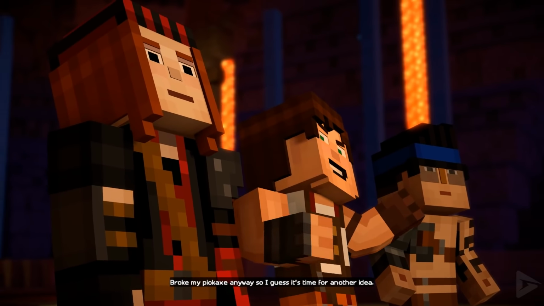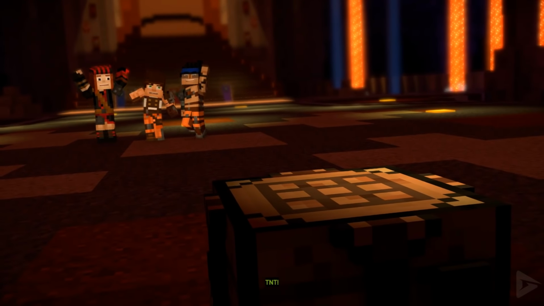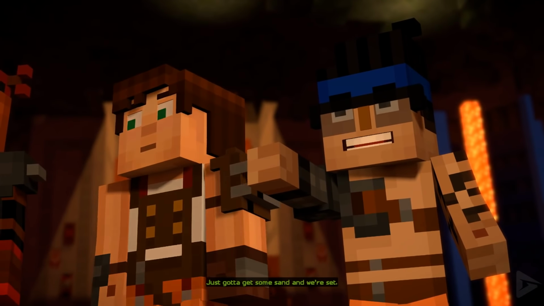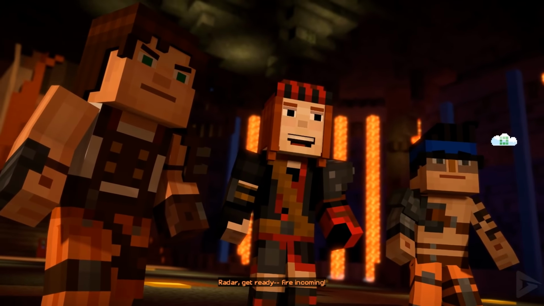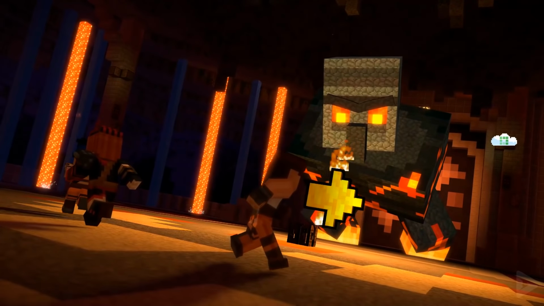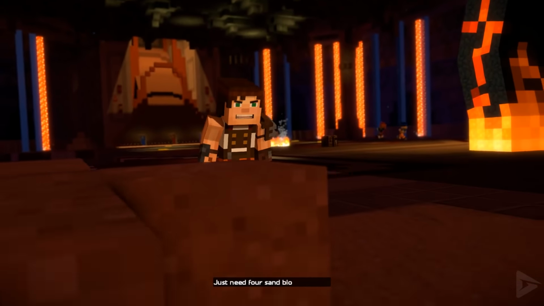Anyway, so I guess it's time for another idea. We have gunpowder! TNT! Just gotta get some sand and we're set. Right, good thinking, Radar. Radar, get ready. Fire incoming! Just need 4 sand blocks, quickly.